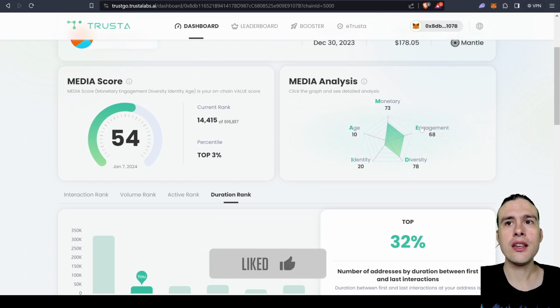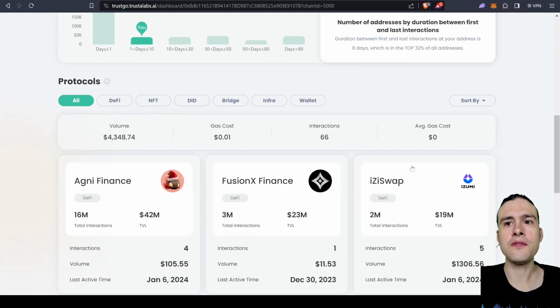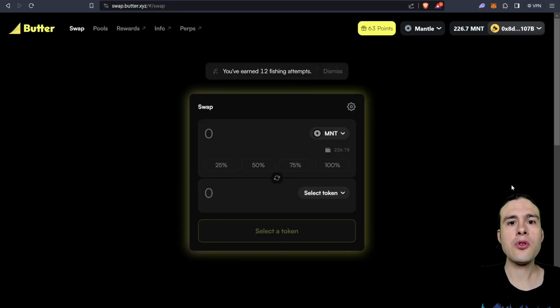Diversity, engagement, monetary, you can see that these are the things you really want to focus on. So you want to get volume through, and you want a diversity of dApps that you're interacting with. My preference for swaps, out of all of the DEXs, would be Butter. And one of the reasons why I think Butter is the best is because you can actually get free MNT tokens by using it. So every time you do a swap, you get these points, right?